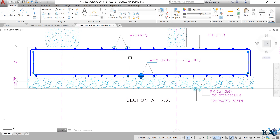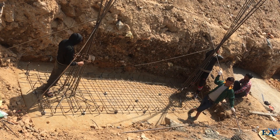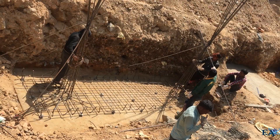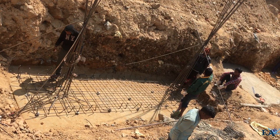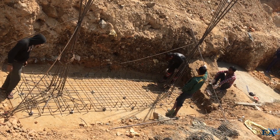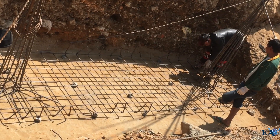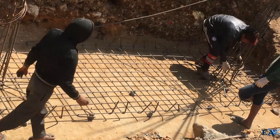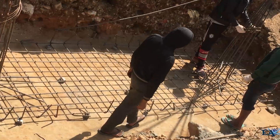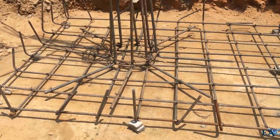This is how the reinforcement of the combined footing is detailed. Now let's see how the reinforcement is actually placed at the site. Welcome to the site — you can see the workers are working. The workers have placed the lower mesh of the combined footing and are now erecting the column reinforcement. The 12 mm diameter bars have been placed at 100 mm center-to-center in both the longer and shorter directions. You can also see how the column reinforcement bars are bent at the footing level.